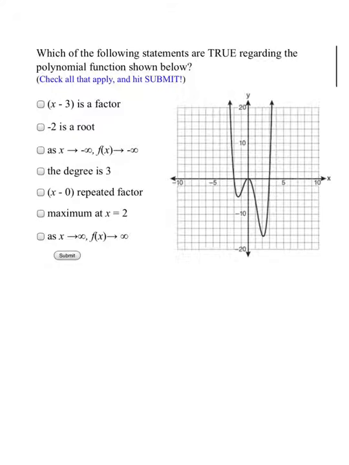So in this video, we're going to look at the graphs of polynomial functions and see all of the things we can determine about the actual function just from what the graph looks like. And in the next couple of examples, we'll actually be writing the full equation of the polynomial based on the graph. So I chose this question to do first.